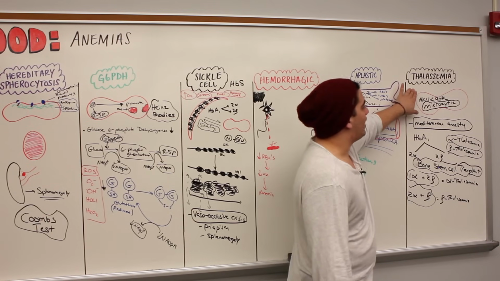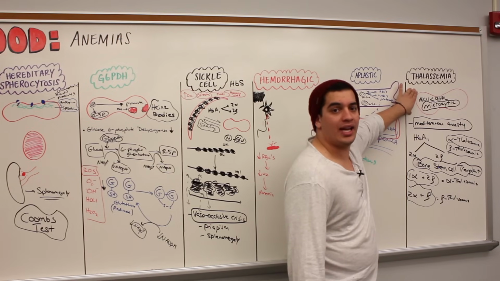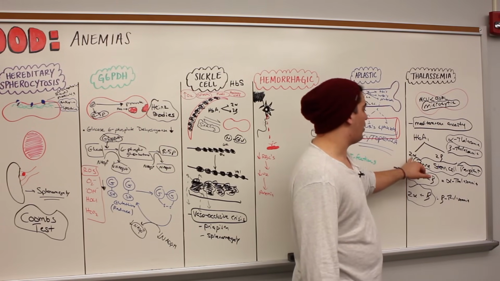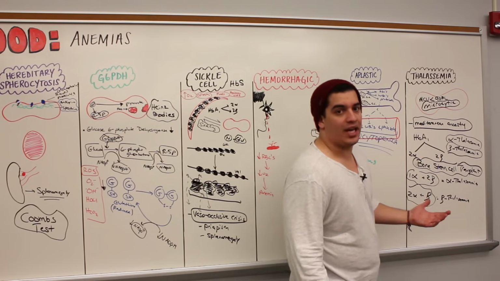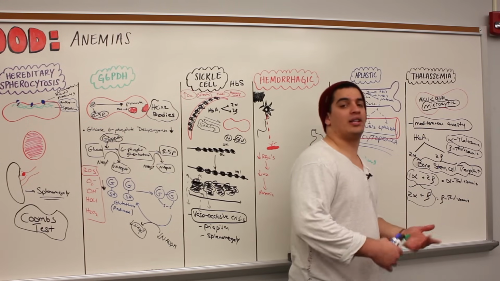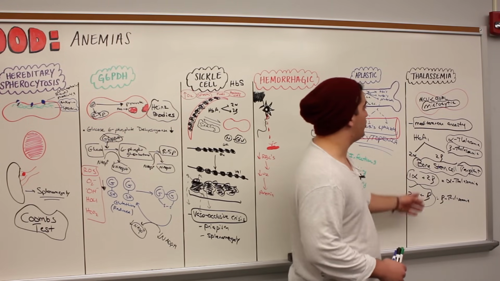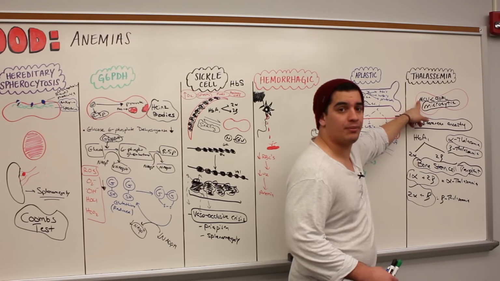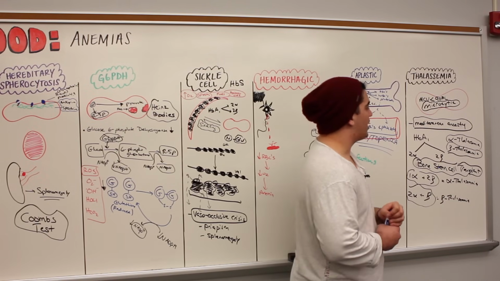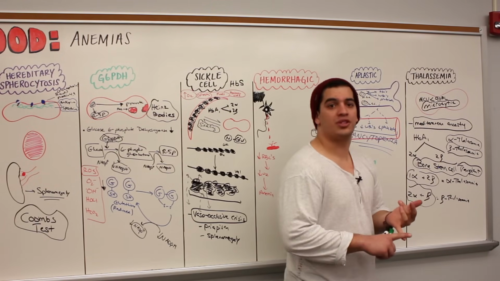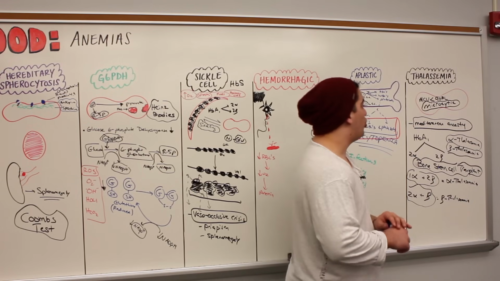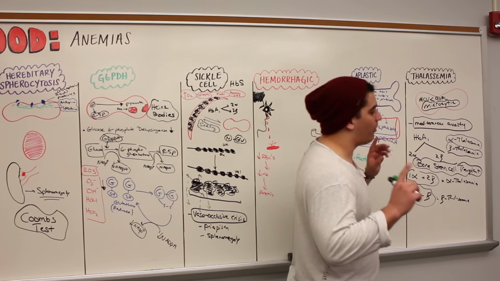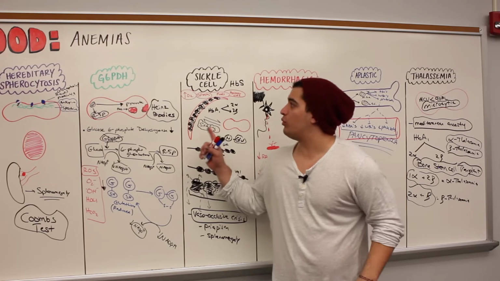And then the last one is thalassemia, which is more common within Mediterranean ancestry, and it's a genetic condition in which they produce a faulty globin chain. If they're missing an alpha, it's an alpha thalassemia. If they're missing a beta globin, then it's a beta thalassemia. With these individuals, the mean corpuscular volume is low, so they have a microcytic anemia, all right? And the best way to treat these people is constant transfusions, but if possible, you could do a bone stem cell transplant.